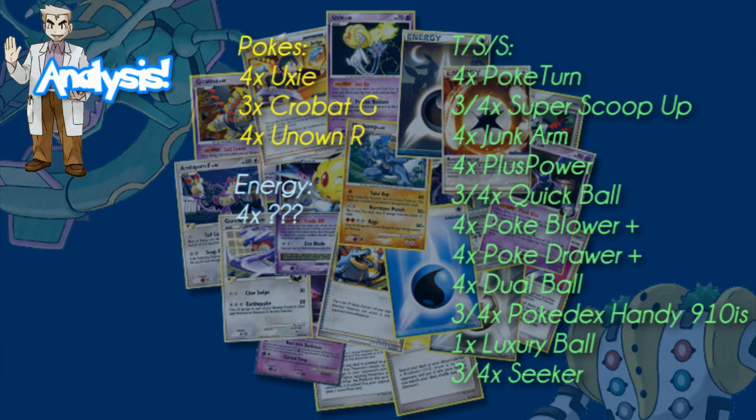The energy in this deck is up to you in what you want to run. You could run normal Psychic Energy or even Grass, as it doesn't matter what type you use on Uxie. Some say you can use Call or even Cyclone Sea in play to disrupt your opponent further. This decision is up to you, but 4 energy is advisable.